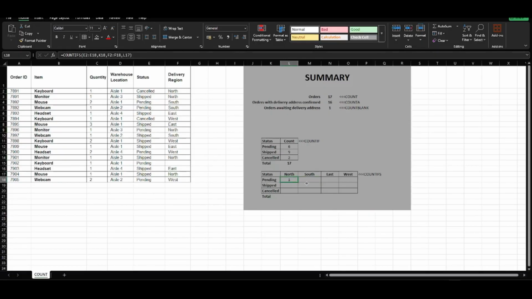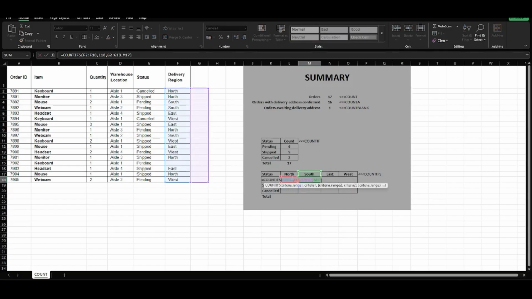Let's do the same. We can drag this along using relative cell referencing, and it will pull across south, but unfortunately it will also move across this to here. So as you can see here, this orange is now looking at the wrong column. So let's drag that across so we can correct that, but it's also doing it for this range here as well. So let's drag that back to the status, and drag that back to the delivery region.